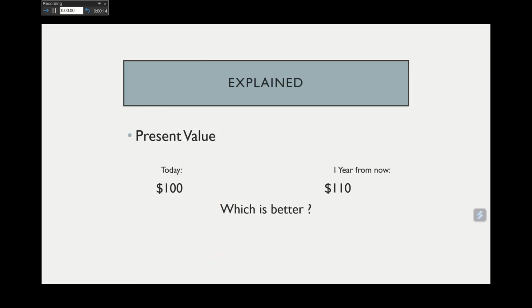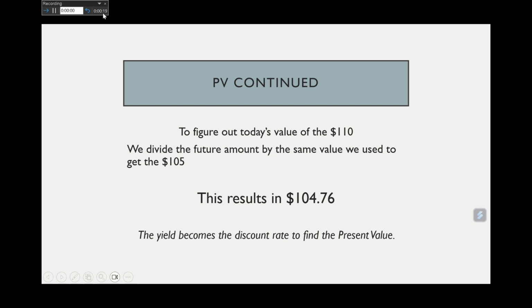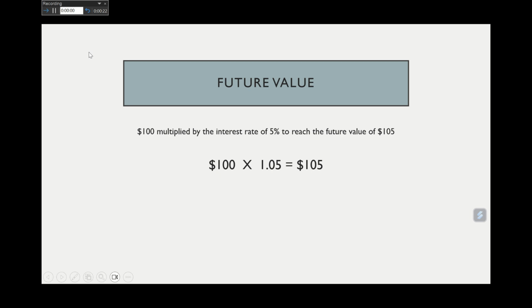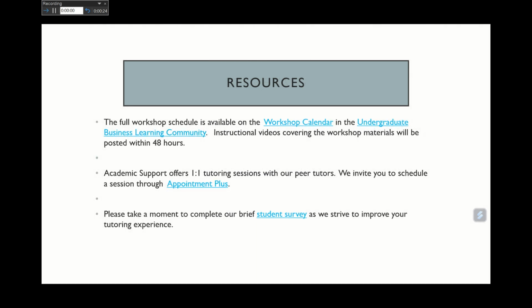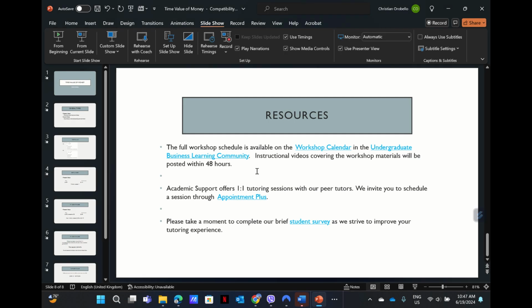Again, for this purpose, it's not so important. And you can see the cumulative time of your slideshow here. So right now we're at 19 seconds. And again, I don't want it to be too long, so I'm just going to keep moving forward. Just a few seconds for each slide. And again, depending on what you have here, if you have a lot of information to read like I do, you might want to keep it longer. If you have pictures, they can be kind of shorter and it can just kind of keep flowing, especially if it's going to repeat over and over.